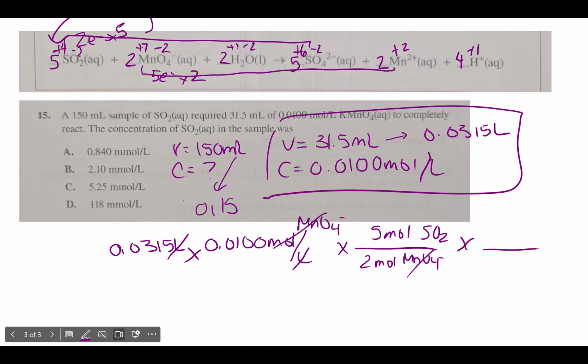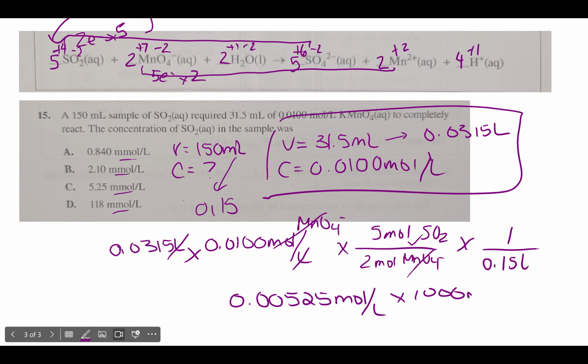And then because it's concentration, when we're done, we want moles in the numerator, which we'll have, and we want to divide by our volume in the denominator. So to do that, just put it under 1. Once you have that, then you can enter this all into your calculator, which I'm doing right now. And I see that my value is 0.00525, and then this would be moles per liter. So if I wanted to turn it into millimoles per liter, I would just have to multiply by 1,000 because there's 1,000 millimoles in 1 mole. So that would get moles to cancel, and then I should see that my answer is C.